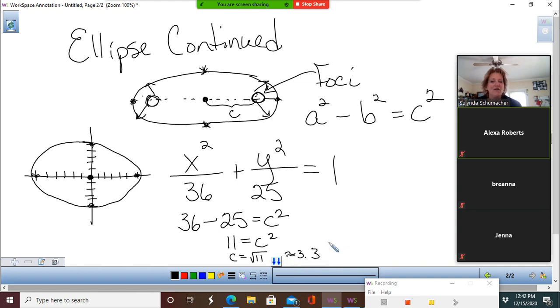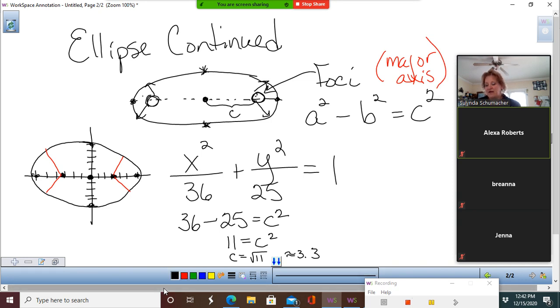So on our major axis, from the center, that foci falls about here and about here. So if you can imagine your ellipse being drawn beautifully, the distance from here to the ellipse and here to the ellipse this way should be the same length, right? Same thing from here to here. That's what they're talking about. We are going to be finding the foci today, and it always falls on the major axis. Okay?